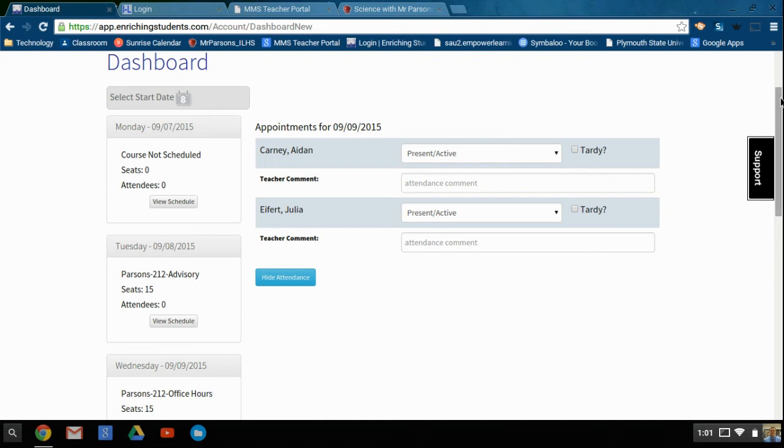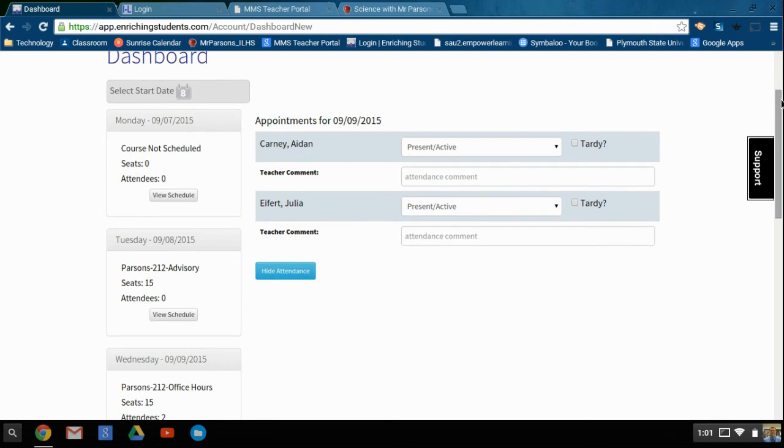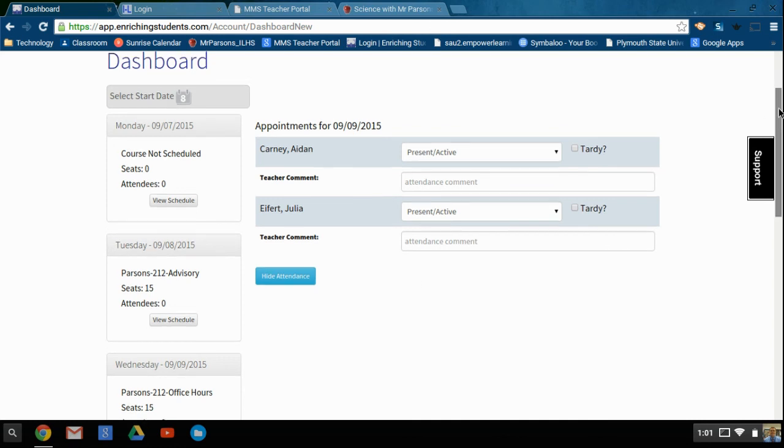So my suggestion, I'm not sure how we're going to do this whole school, but my suggestion is we book our entire block. So if our advisory students aren't leaving, we sign up for the dates that they're staying in. So then over here, the number of seats changes and we can take attendance. So let's say I have 10 students in advisory, 5 of them leave, then that means I have 5 seats that are occupied. I should expect those 5 people to tell me that they will be in here just for office hours. And let's say I take on 5 more people, they'll also show up in this particular menu.